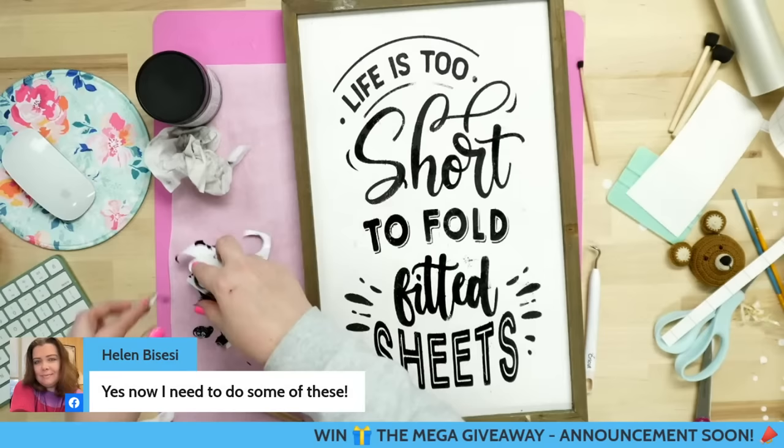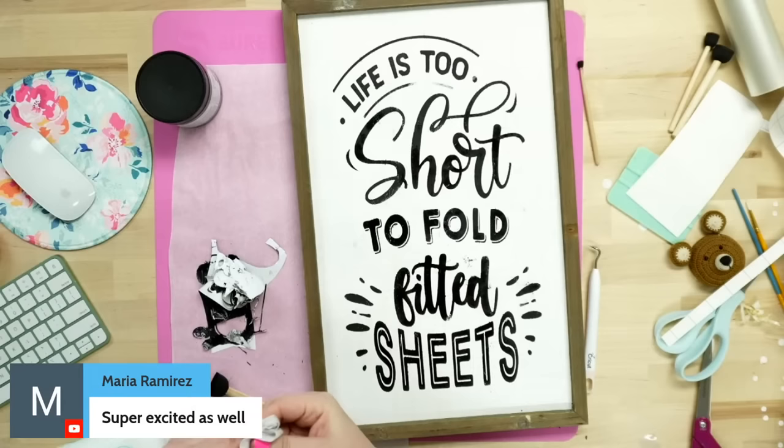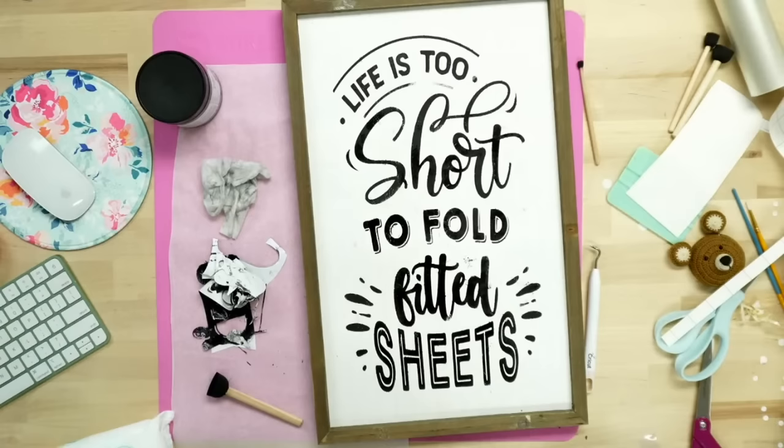Put them in a ball and let them roll. Now, what's really cool about this is I can definitely just come in here and wipe my hands, as you guys can see, with a baby wipe. It came off so easy. And then I'm going to come back in. You definitely would want to let it dry.